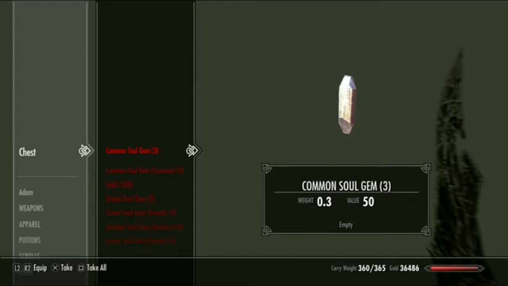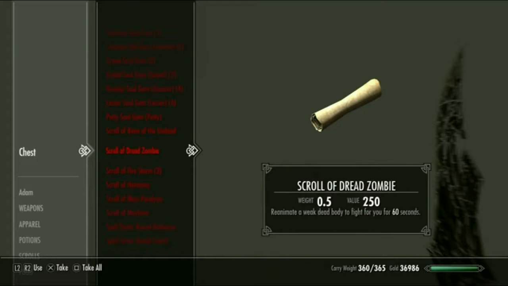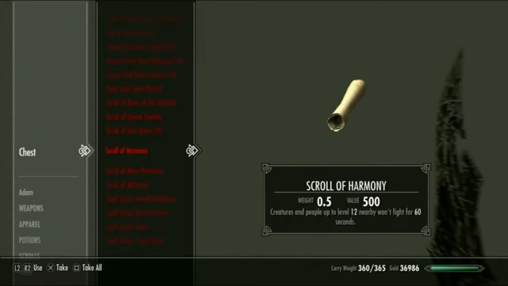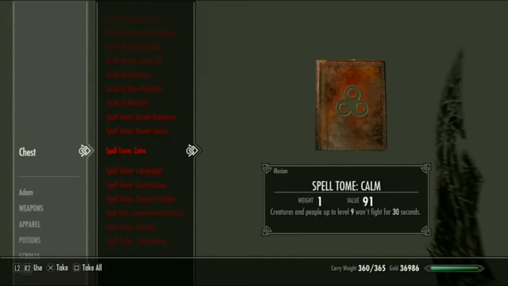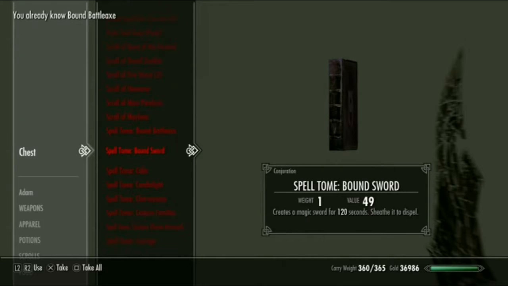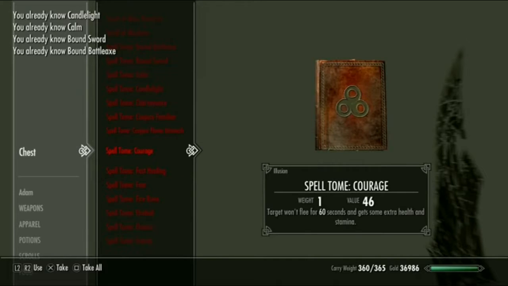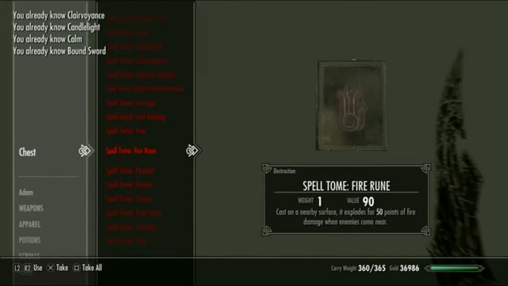In Blue Palace in Solitude, that's where I am. So you got soul gems, you got gold, you got all these scrolls, and then you start getting to the spell tombs. So just go through every single spell tomb and use your use button. I'm pretty sure I've already done.